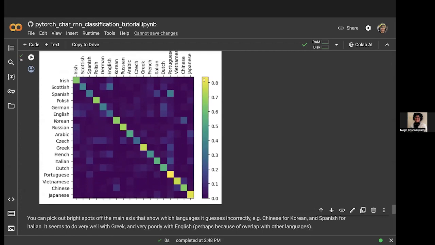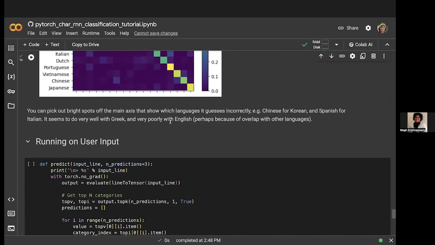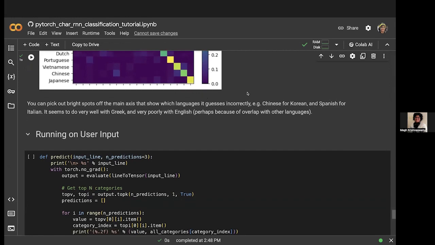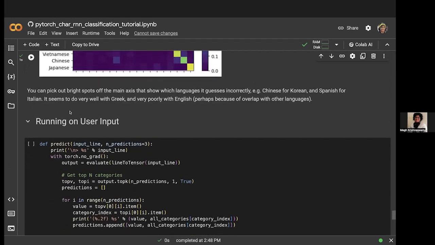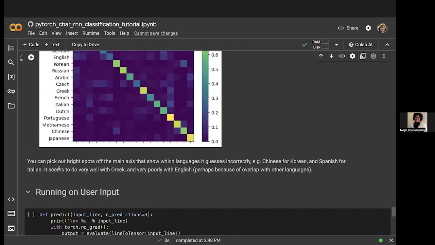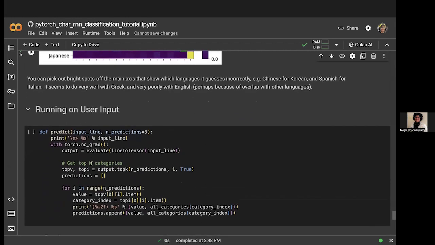The lighter the color of a given square in our plot, the higher the likelihood of there being a relationship between what the model predicted and the actual language. The bright spots off the main axis are where the language it guessed was incorrect. There are some examples over here, and the more of the same color that we see, the more we can determine which language has higher performance and which language has lower performance.